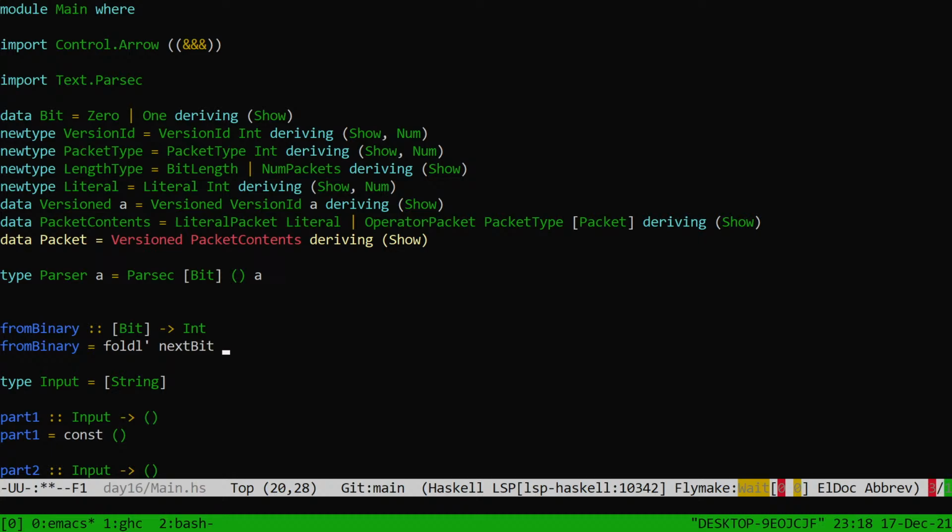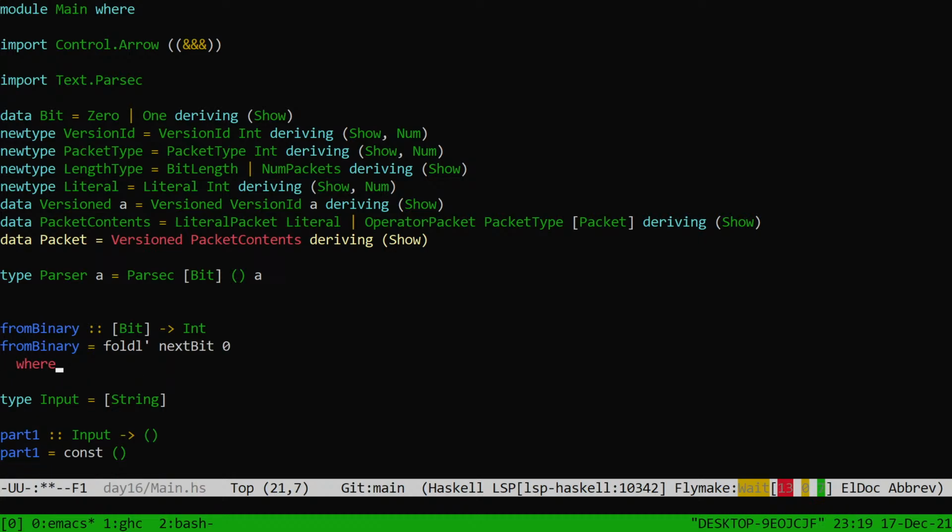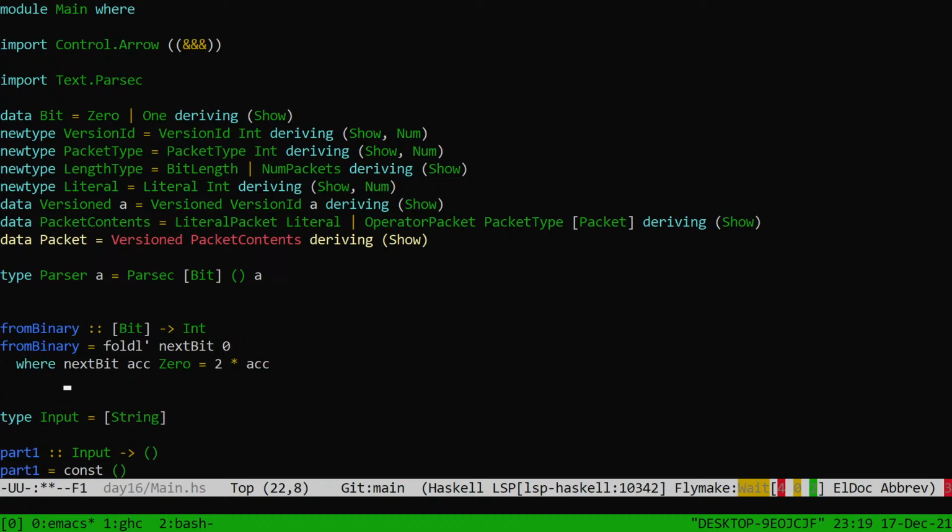Next bit 0, where next bit of acc and 0 is 2 times acc. Next bit of acc and 1 is 2 times acc plus 1. Now, we could write a thing like bitToInt, and then this would be 2 times acc plus the bit.